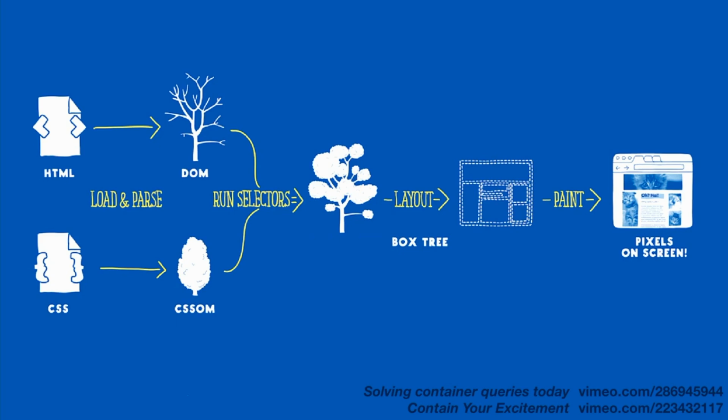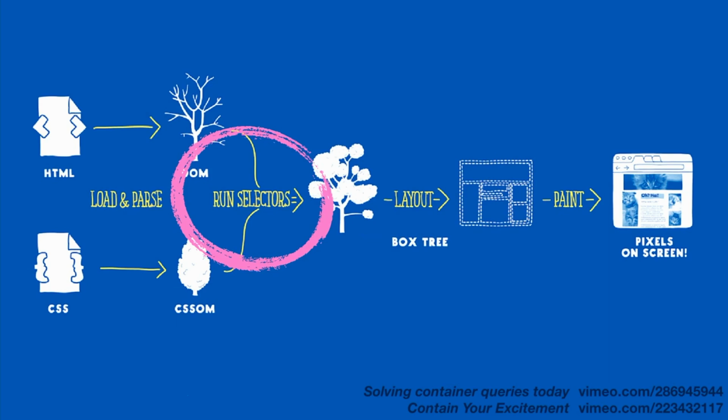And I like this diagram because it shows the DOM as like the trunk and branches, and the CSS object model as the leaves that make the tree look pretty, right? And then they come together to make a unified tree of document structure and the layout rules that gets turned into layout that is then painted on a screen. Okay? But notice this part right here. Okay? Selectors are how the document and the CSS object models get put together.